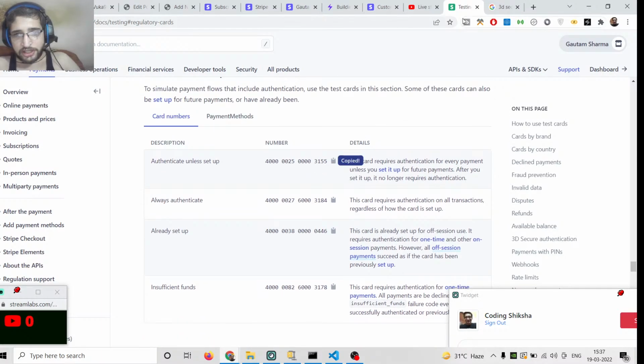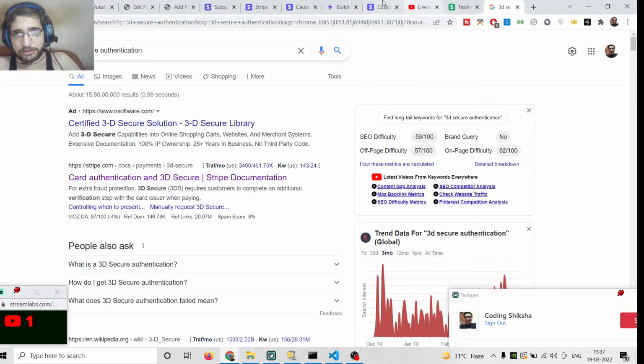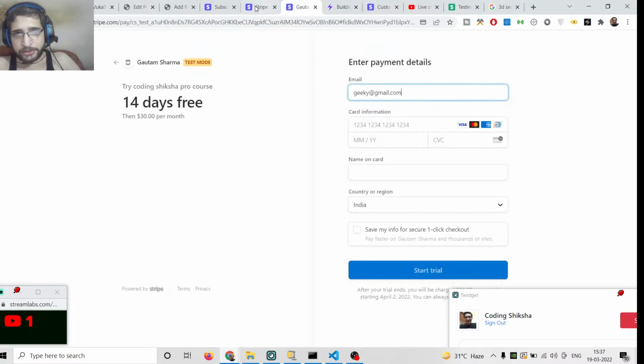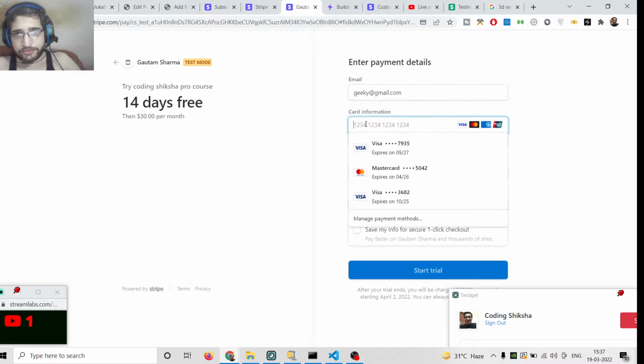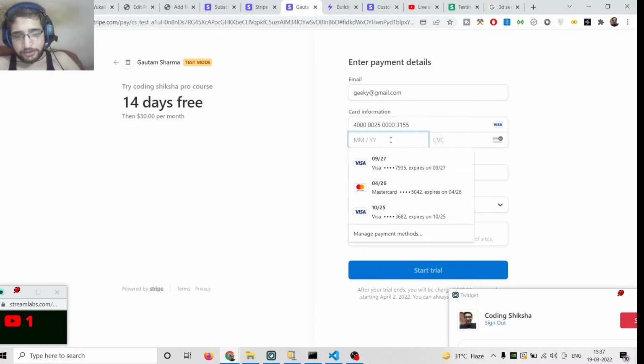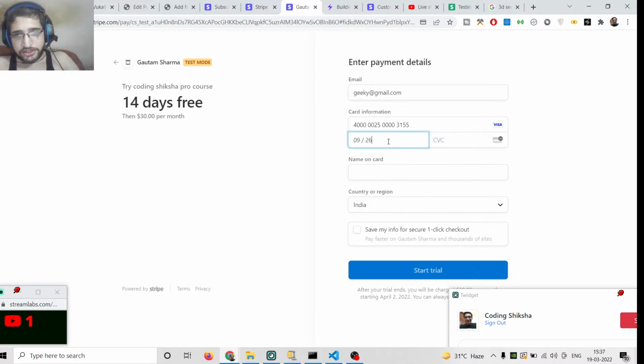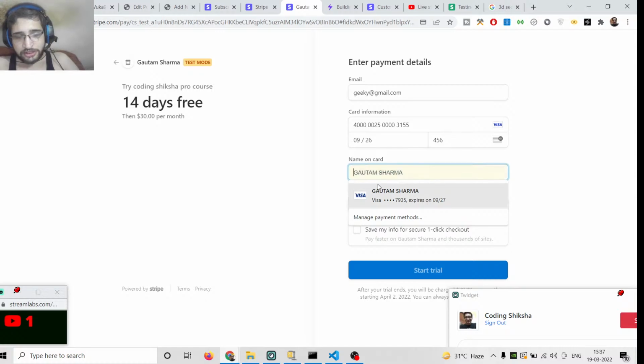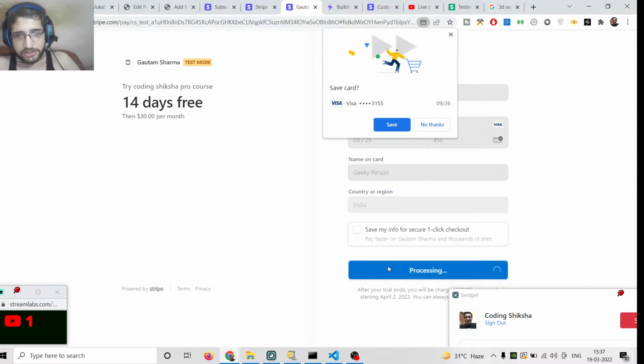So I will copy paste this card number right here inside this form. Then you just need to provide the future date and the 3-digit CVC number, and then you can write this geeky person, give the name on the card, and click on start trial.